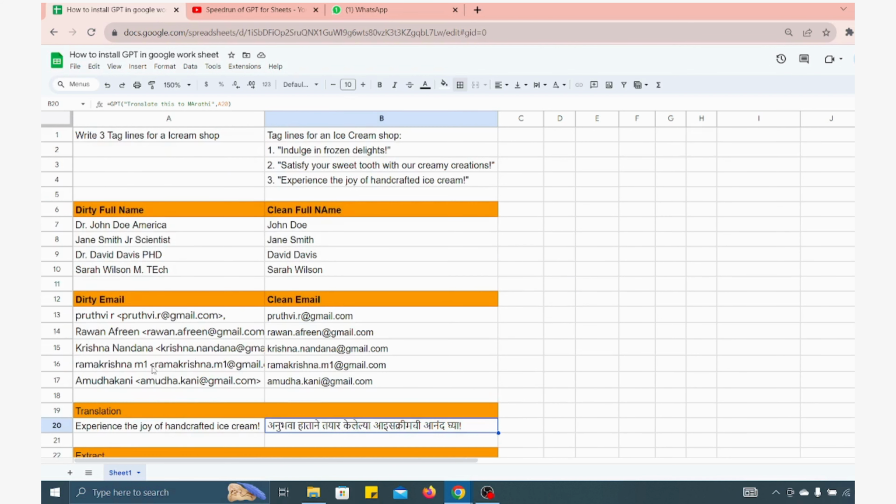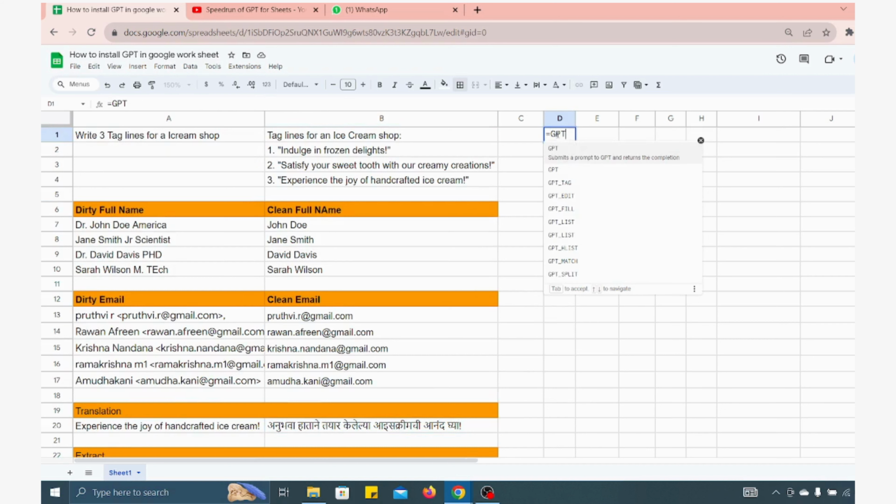So what functions have we learned? The first one is equals to GPT.